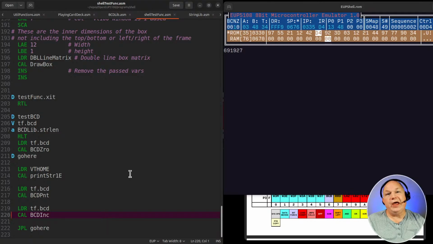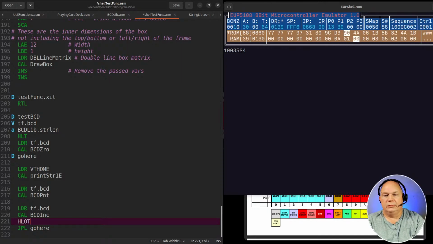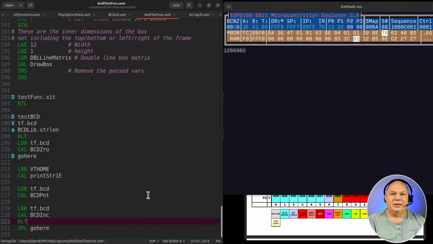Unfortunately, I can't halt if it's 9, right? But I can cut into this loop. And what do we want to do? Let's put a halt right here before we loop. And in doing so, we can relatively quickly step through until we're at 9, and then we'll walk into the increment function when we're at 9. Sound good? Sounds like it'll take less time.